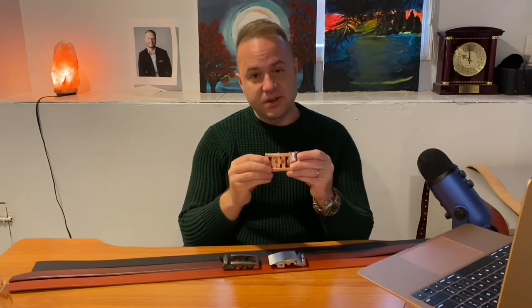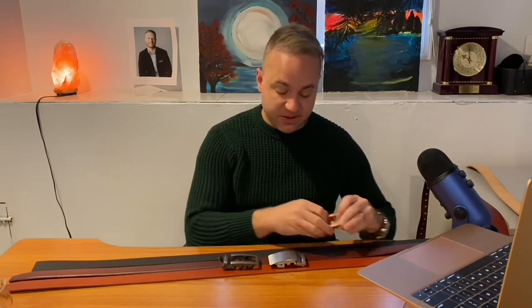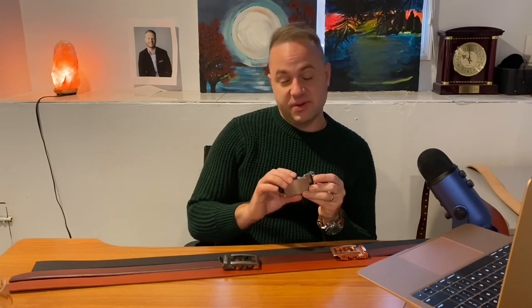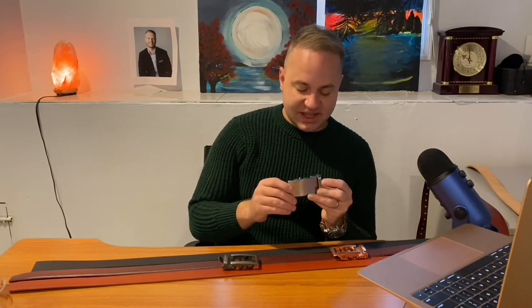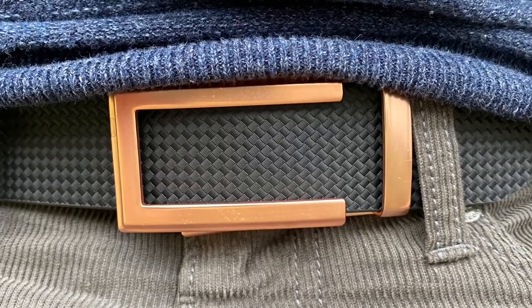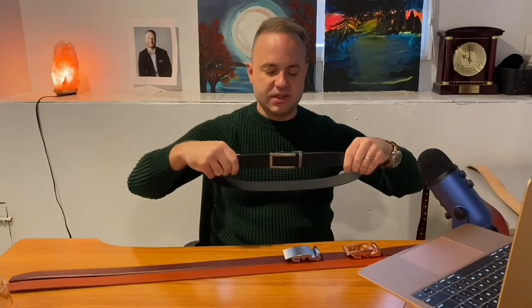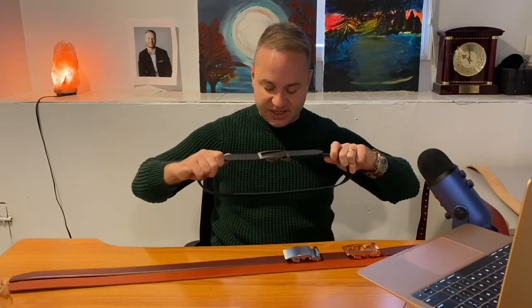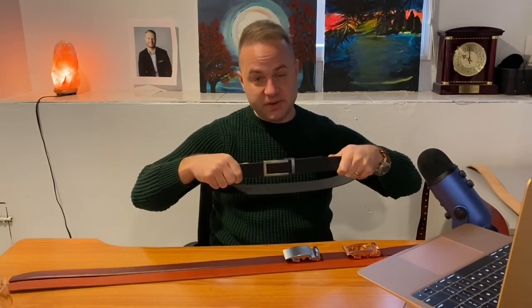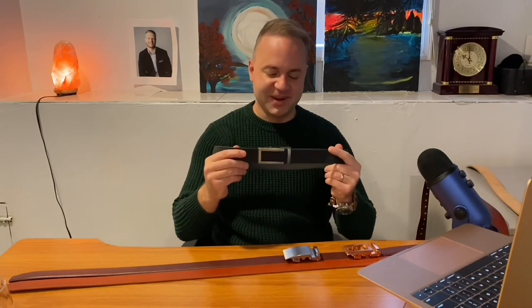You might see the picture of the rose gold traditional buckle on the website, but get it and think it's not for you. Me, I'm a copper lover, so I was absolutely taken aback by the rose gold — this is my favorite buckle. Then I have this classic silver one — a buckle for probably 95% of guys out there. It's classic, iconic, a staple look. These traditional buckles kind of remind me of a skeleton watch where they show the interior mechanisms — you can see the belt texture poking through. I think it looks really cool and stylish, maybe a little fashion forward for some guys, but amazing.